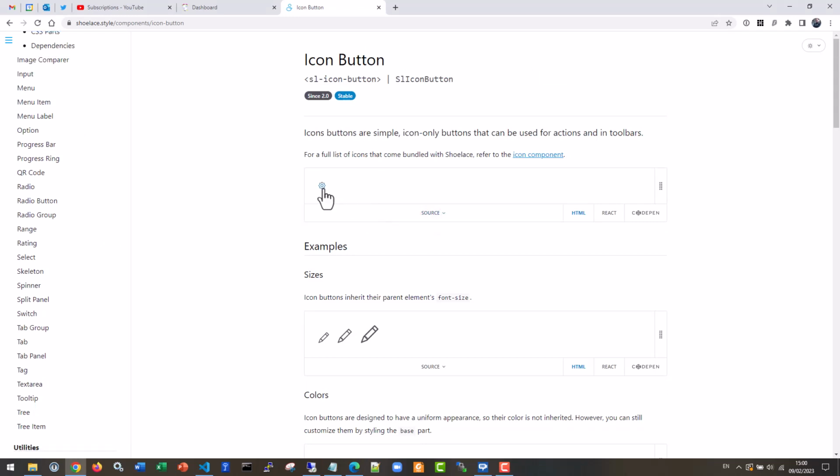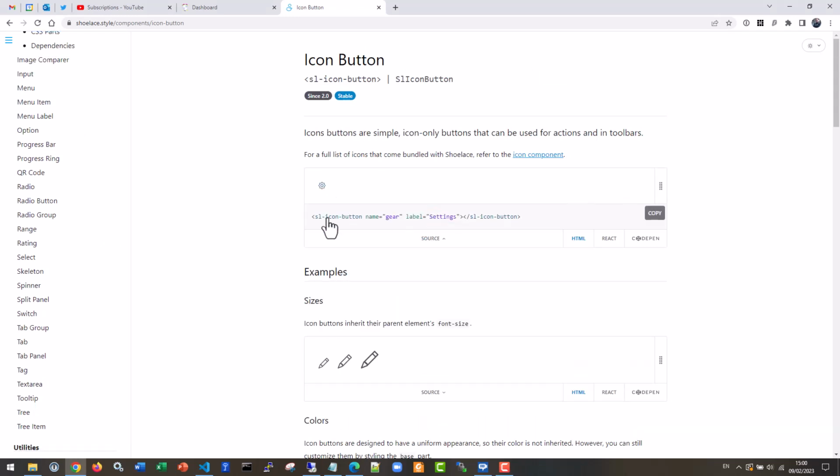And so you have a simple example here, so you can check out the source, copy that. And as you can see, the Shoelace markup is HTML markup, but of course it's interpreted by the Shoelace library and then results in web components to be generated on the fly, and modern browsers support web components. You can read all about this on the homepage here.